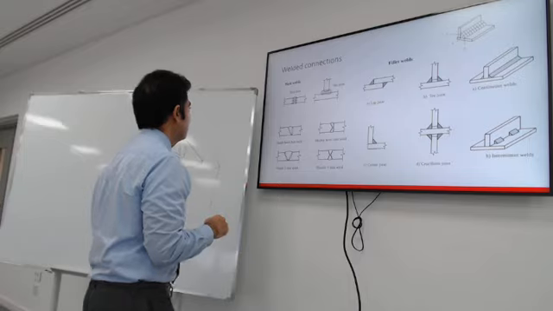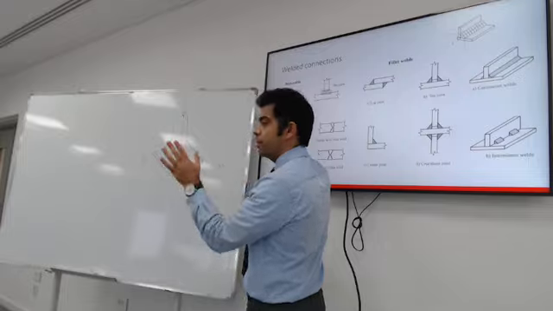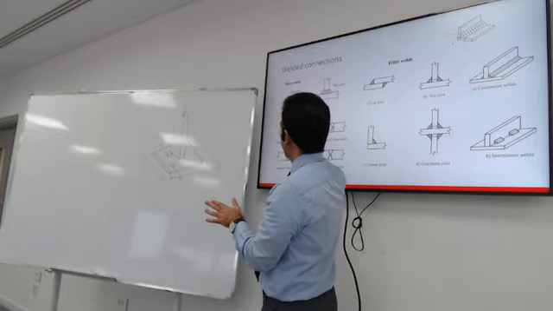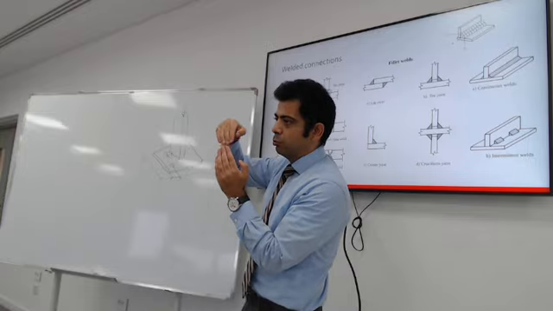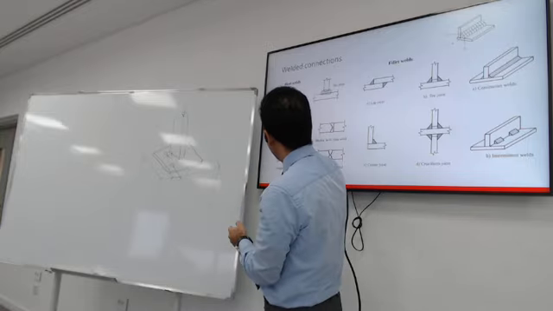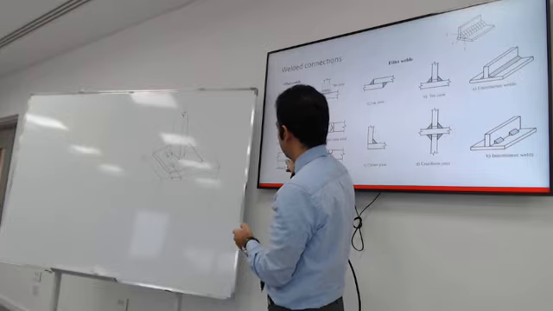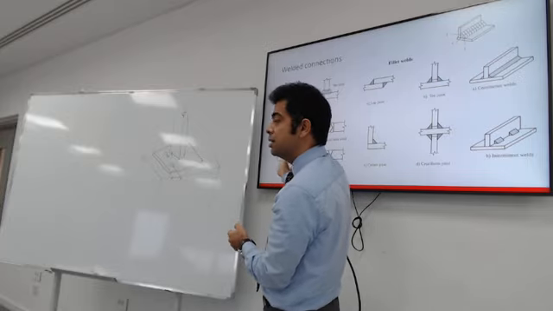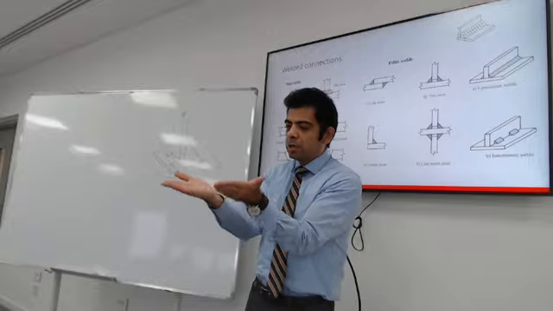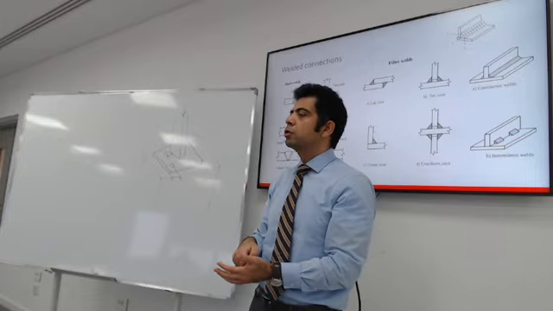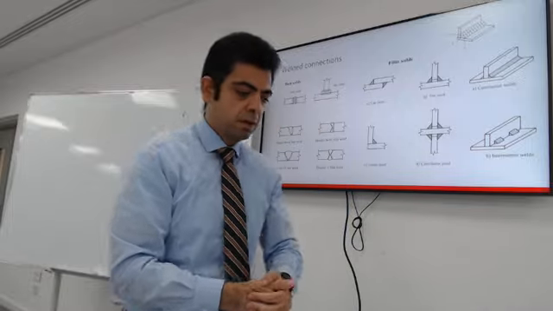You can have no preparation for the original material. Do you see how these two plates have rectangular edges? Or you can bevel. You can see how the edge of this plate is kind of beveled. It has a slight V shape to create more space, a pool, to accumulate the weld material. You create better welds this way.